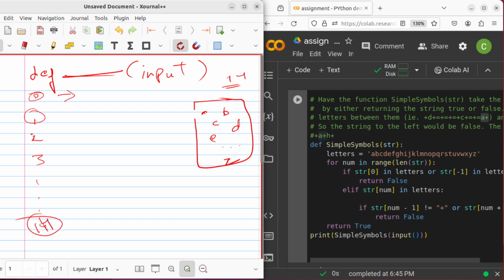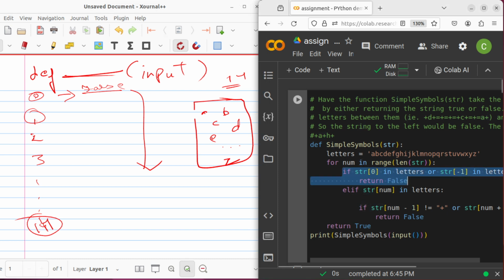So there are two options here. If our function gets any character at the start that is not plus, it will return false, and if it is false it will directly come out of this loop. If it is not plus, I have already explained this statement, right?